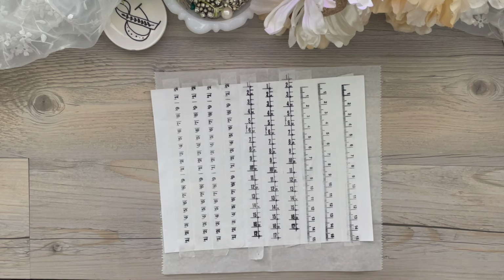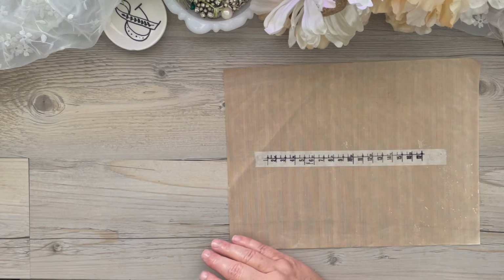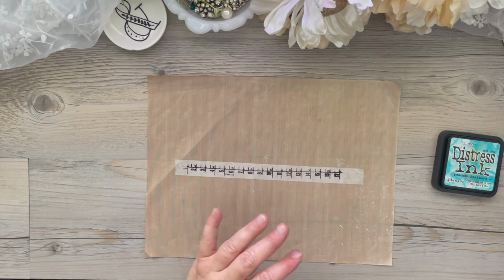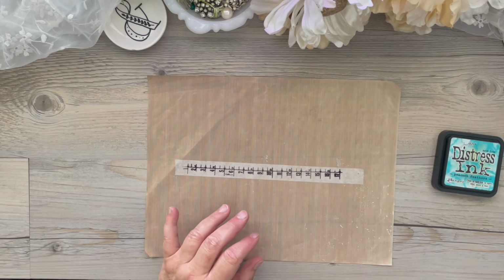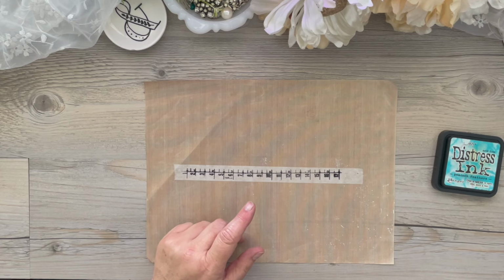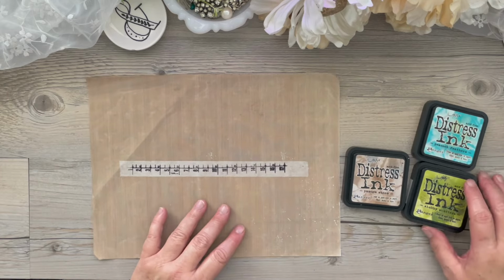But what I do want to do is show you, I'm going to use this one as an example of how you can just take this and colorize it to match your project. Let's say I'm not going to use any oxides because I want just some dye inks. I don't want anything to go over the top of these numbers, and the oxides I'm a little worried will hide these numbers, which is not what I want. Let's go with these three colors. We'll go with peacock feather, pumice stone, and shabby shutters.